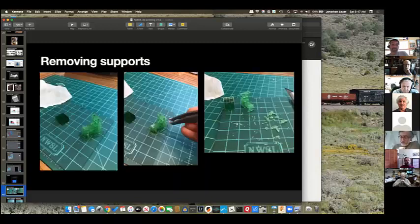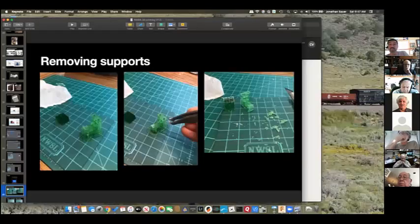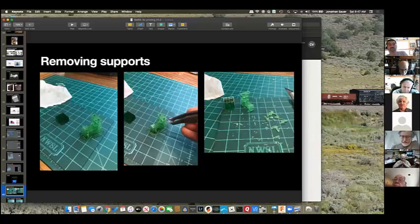Once you get your piece out of the resin, you wash it with alcohol, then deal with all those supports. My bookcase and the printing press pieces needed no supports, but this one had a lot of them. So you want to come through and break off and cut all of those supports. I use various tools for that, typically side cutters as well as an X-Acto knife. You want to do that before you cure it. Once you cure it, it becomes brittle and very easy to crack and break. When it comes off the printer, because the UV light only exposes each layer for about 10 to 15 seconds, it's hard but still very pliable and you can actually bend it. So it's much easier to cleanly clean up the unit.